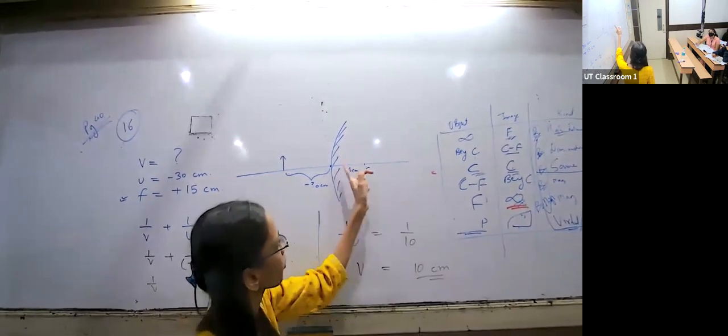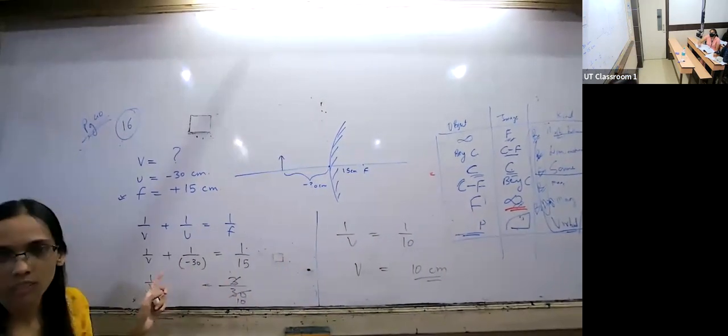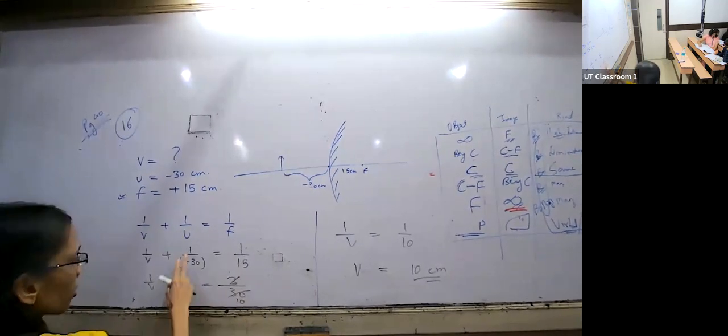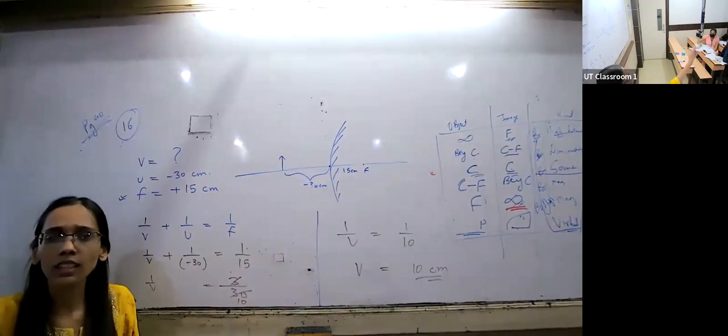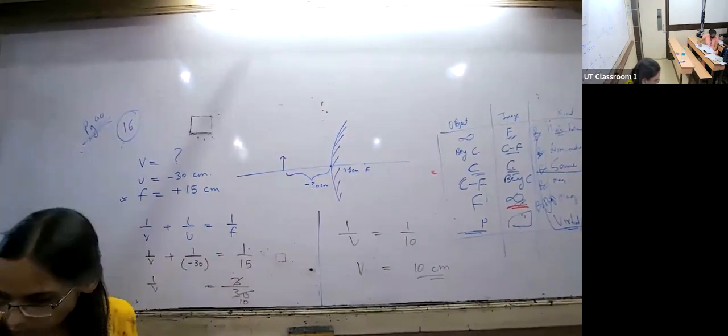That means I am correct because in this case the image is found on this side. Okay. Aditya, I hope you got where you were wrong. The answer is 10 centimeter. And I think she also understood where you went wrong. I hope in the next questions you won't go wrong.